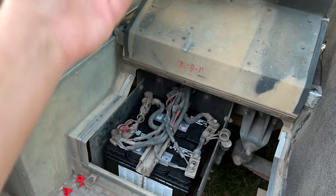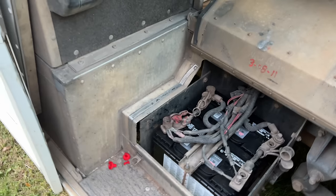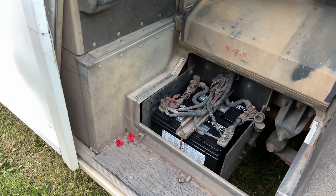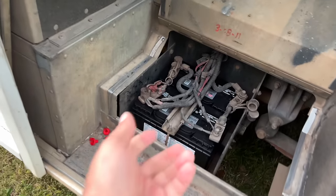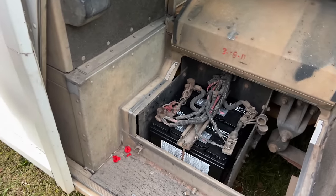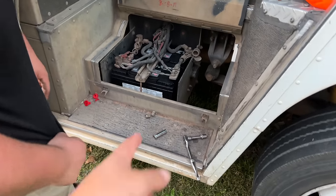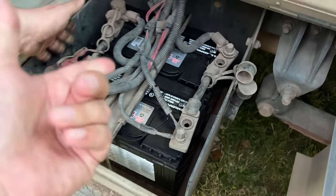You just lift it up, and on the old Interstate batteries that I got, those handles didn't work. I tried to pull it out by the handle, because those batteries are heavy. Those are 55 pounds a piece. I went to pull the battery out with the handle, and the handle snapped off. So I tried the second battery's handle. It snapped off. There's little pockets on the side. Right there. That's the better way.